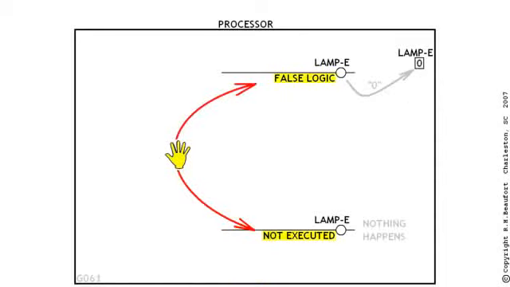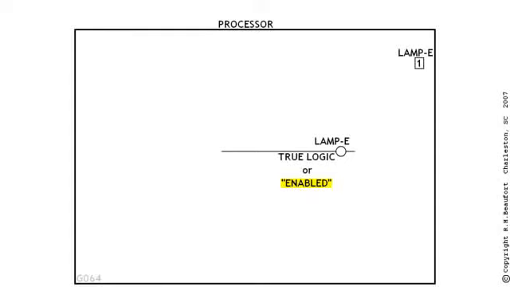The key point is that false logic does not mean the same thing as no logic. An OTE with false logic makes the processor do something. It makes him go and write a 0, just like our rule says. Compare that to nothing happens when the OTE doesn't get executed at all. There's a big difference. Mistaking false logic for no logic causes more confusion and frustration than any other single misconception in PLCs.